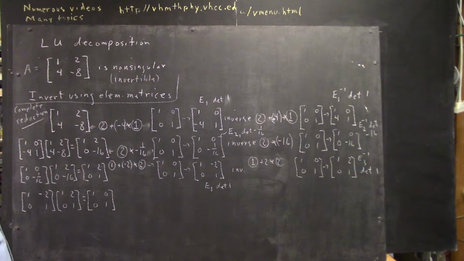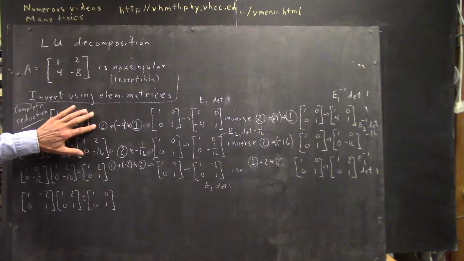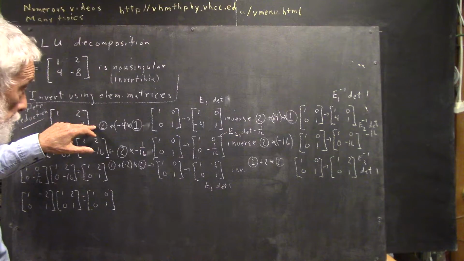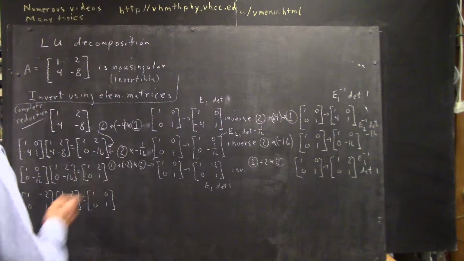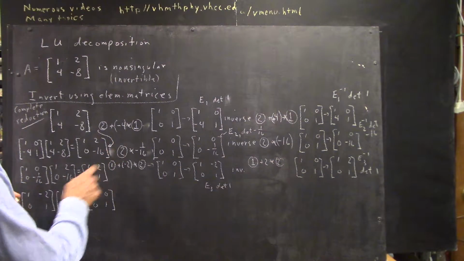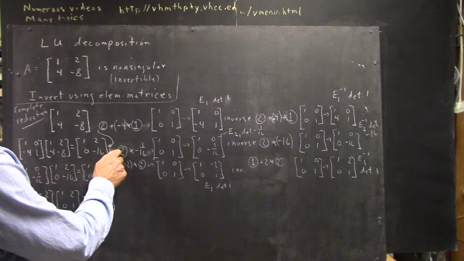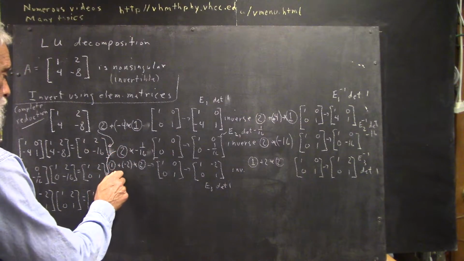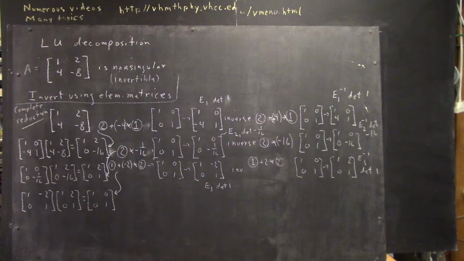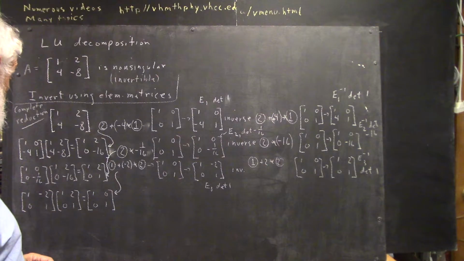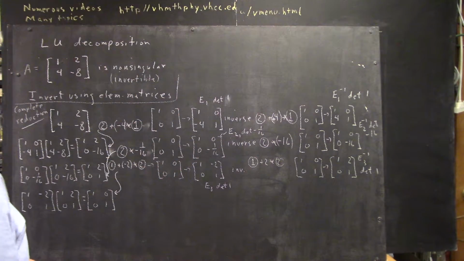Now I've got a couple of arrows in here that are kind of pointing to the wrong thing. The operation that we want to do on this matrix is this. We haven't done anything to this row, so actually this operation comes down and applies to the second row here. And then this operation comes down and applies to the second row here, and this operation comes down and applies to the first row. It could have been misleading, but if you understand the procedure, it's fairly easy to understand. And with a little practice, it gets quite easy to do this.